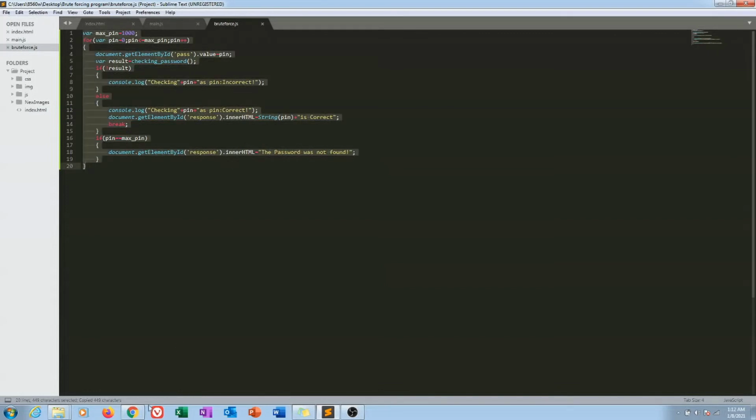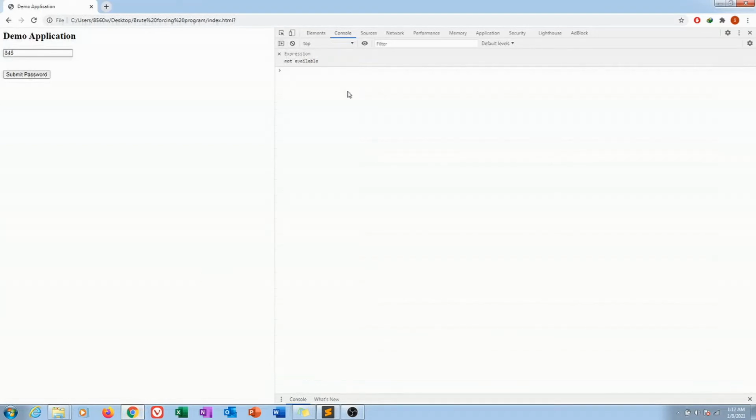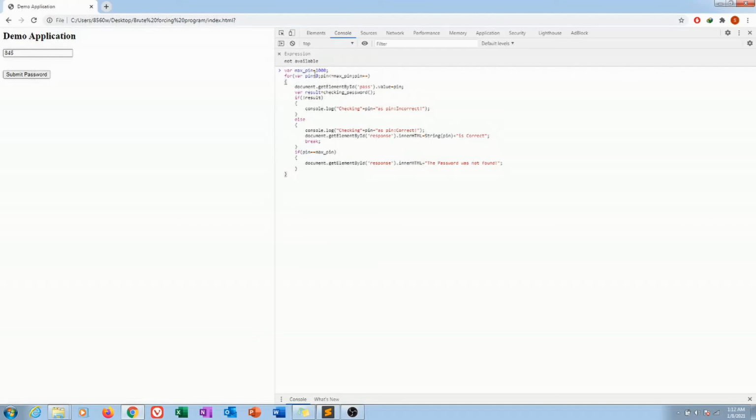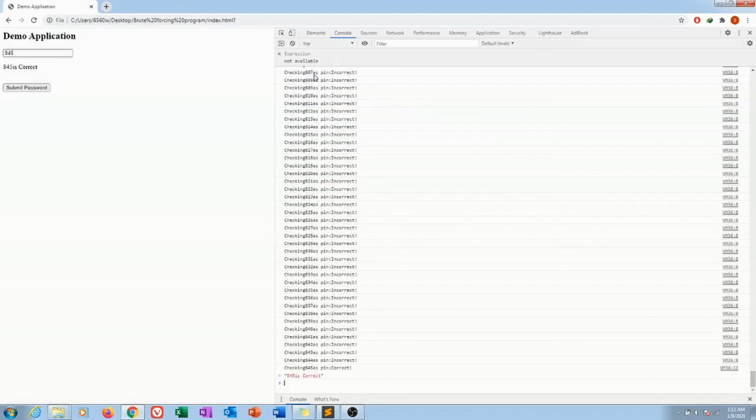Okay, clear the console and paste and run it. Alright, so as you can see, the password is found in just a couple of seconds, right?